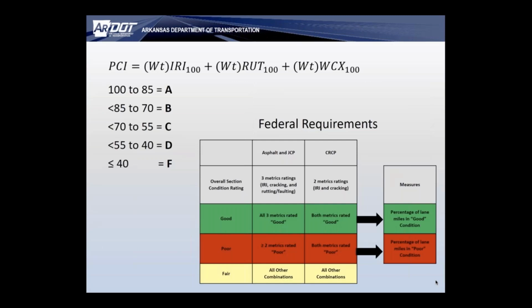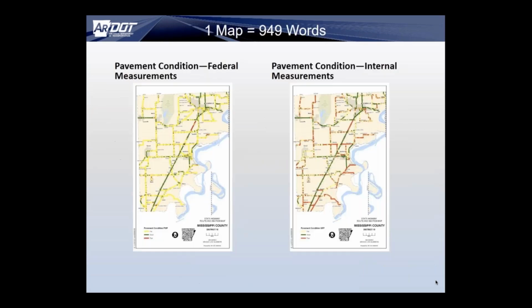To summarize the differences between the federal pavement condition ratings and our condition ratings, our ratings are based on a combination of the qualitative metrics, including a more complete evaluation of cracking. Federal conditions are based on an equal weighting and the majority rating for metrics as either good or poor. The biggest issue with this is that cracking has a greater impact on pavement condition than the federal criteria reveals.